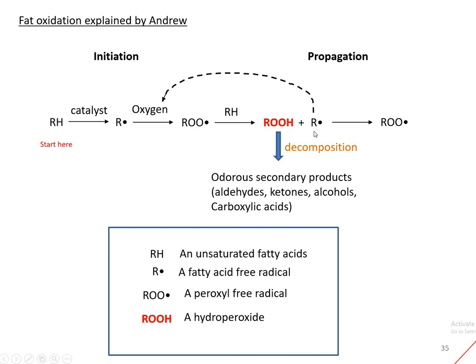The newly formed fatty acid free radical reacts with oxygen, and the cycle is repeated, which is termed propagation. At some point the hydroperoxide, ROOH, splits away through chemical decomposition into smaller short-chain organic molecules, including aldehydes and ketones. These contribute oxidized and rancid odors and flavors to the fat. Lipoxidation ends when all of the molecules have reacted, or when two unstable radical species react with each other, or when an antioxidant reacts with a radical, which stops the chain reaction. This is called termination of lipoxidation.